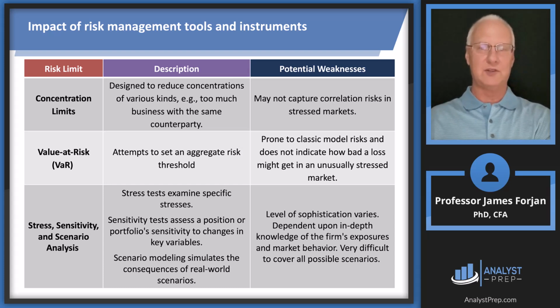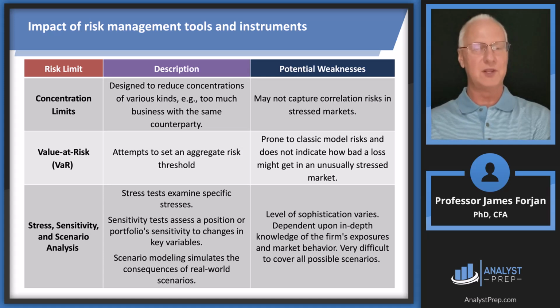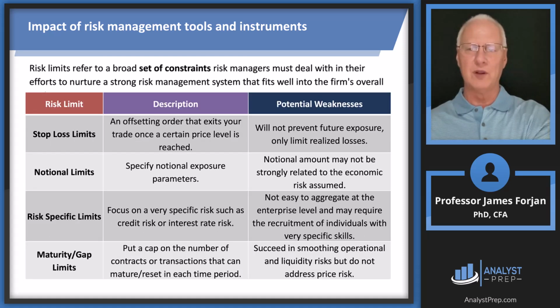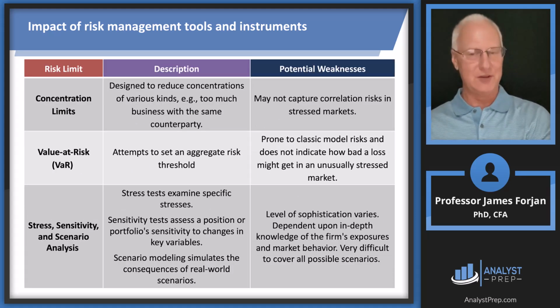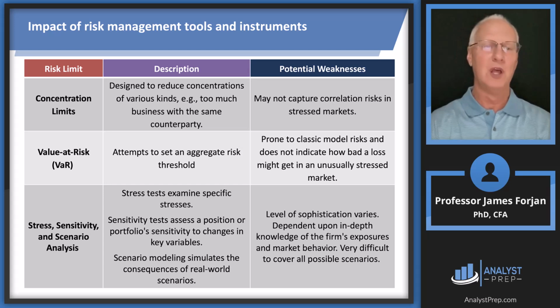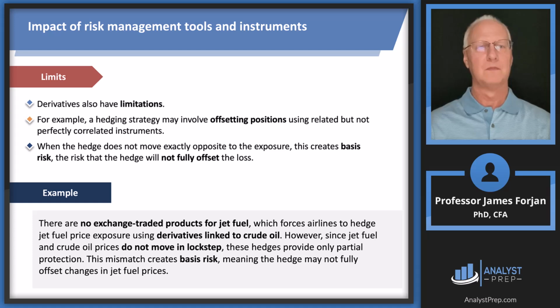Notice that in these weaknesses, there's a couple of things that I mentioned in chapter 1. We talked about coherent risk measures and expected shortfall. But notice up under concentration limits, and this is also obvious, although we don't mention correlation in here, you can think about correlation coefficients and copulas as potential weaknesses because they're not going to capture that historical correlation during kind of normal markets. And so that's kind of a theme here, and I bet that helps you answer a question.